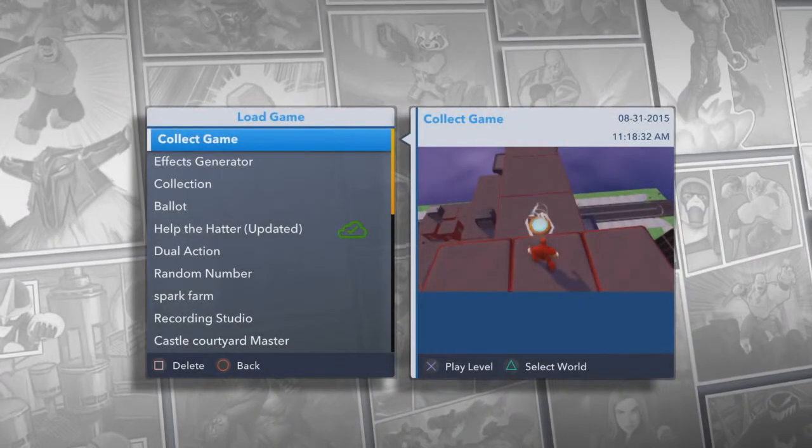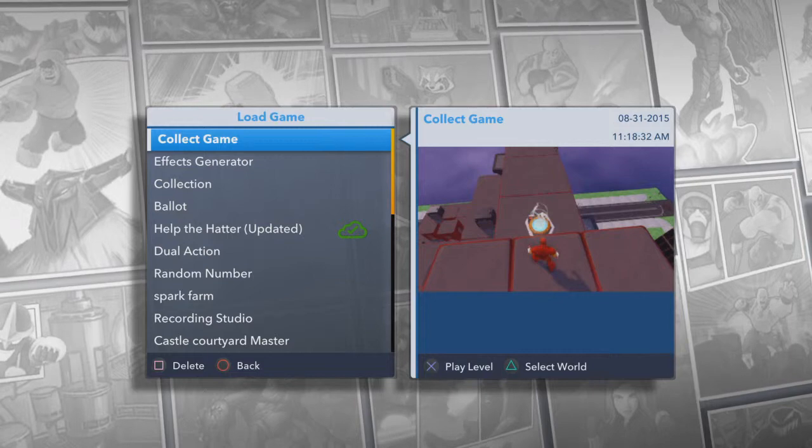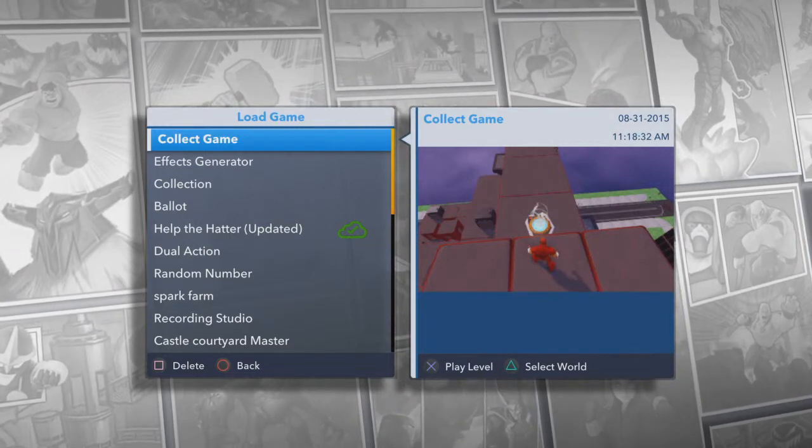Hi! Today we're going to look at how to make a collectible game. But not just any collectible game, we're going to add a couple things to it. So let's first take a look at what we're actually going to be making today.